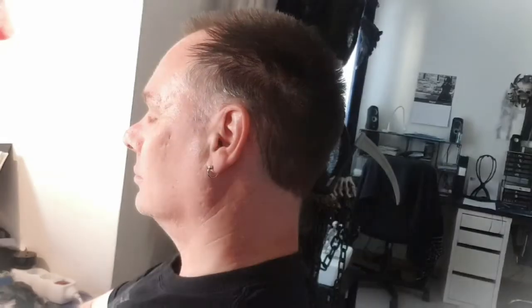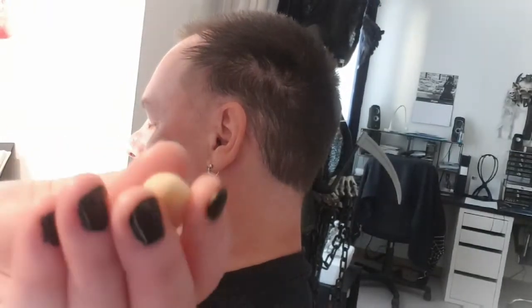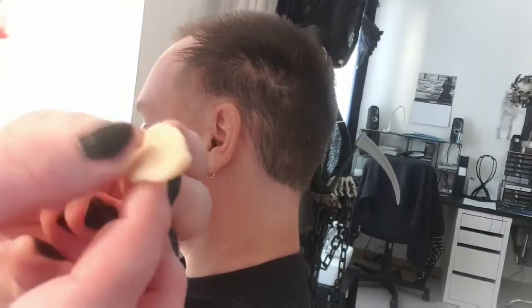But this time we're gonna give it a go and see how it goes, because I'm gonna try to do a little with my own FX scar wax, and I might try even one I have bought so you can see the difference, if there's any difference. I have to see which I'm gonna use, but I'm gonna use the one I made myself. Here we go. Here I will show you how I'm gonna create a scar from the homemade scar wax.